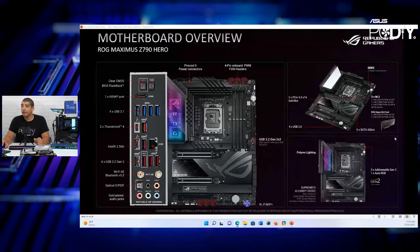So here for the Hero, we're going to see still very, very high-end specification support, right? You've got four USB right there, two more USB, so that's going to be eight. Then you're going to have 12 USB ports on the rear. Clear CMOS, USB BIOS flashback, HDMI.